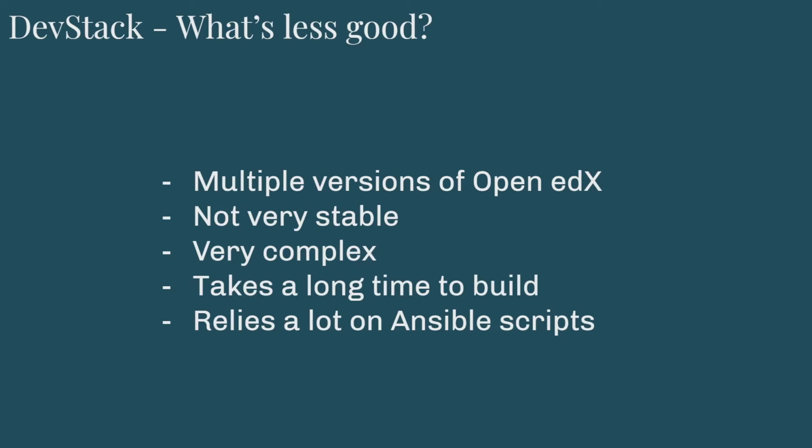This is probably because the DevStack is kind of complex. It's taking a lot of time to build, also because the Docker image layers are quite huge, so a lot of data is required to be downloaded. So it's taking a lot of time. And if it fails, you need to run everything again. There is a lot of documentation and stuff that you can find on the forum, but it's not easy to deal with. So those are some issues with the DevStack right now.